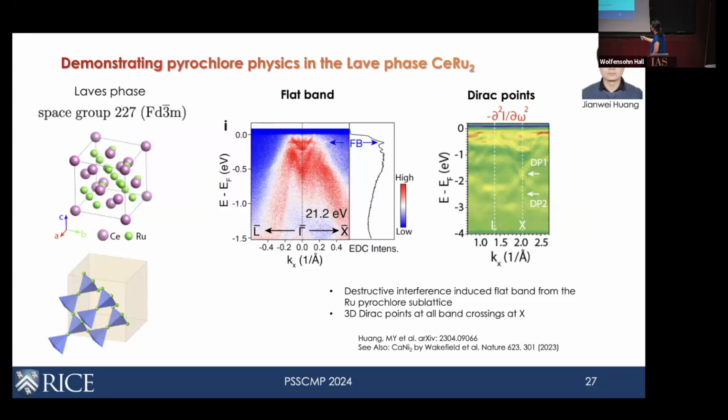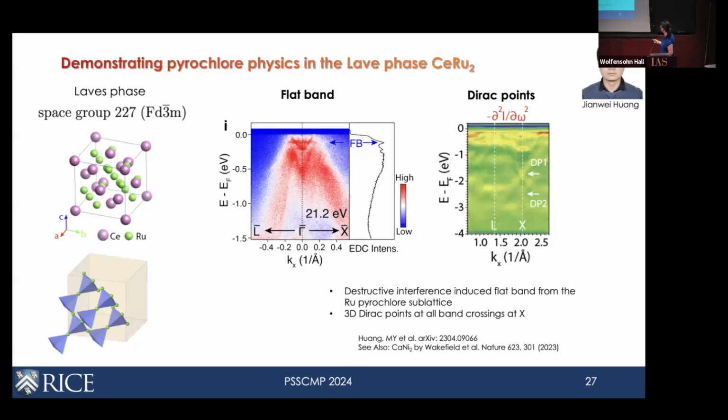He cleaved a bunch of crystals, and you can eventually actually get pretty good band dispersions out of these cubic crystals. So you can see there are portions of flat bands around the gamma point, and this is originating from the pyrochlore sublattice, as well as direct crossings at the X point and the zone boundary. So we can see the two main takeaways from the pyrochlore lattice.